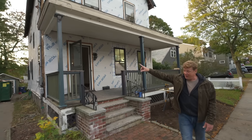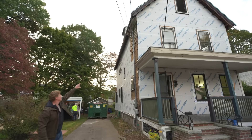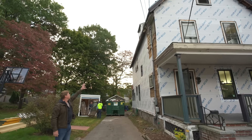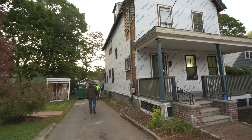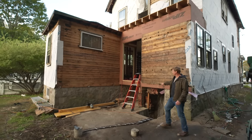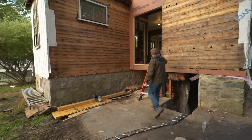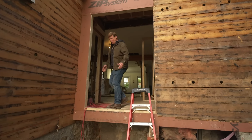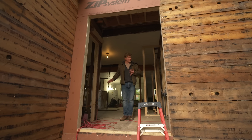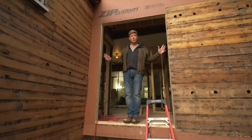As you wrap around the house, you can see that most of the siding — all but this little piece right there — has come off. The house wrap has started to go in and the windows are slowly going in one at a time. Out back, the old porch that was here was pretty beat up and rickety. That has been taken off and they changed the entryway to the back of the house as well.